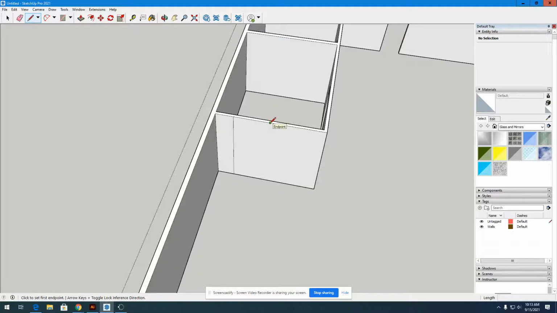So we're going to find the end point of the 4-foot opening, and bring it down on the blue axis. And again, this is only 8 feet tall. So from the bottom, we're going to go up 8 feet. And we're going to close it in. Make sure that surface is there. Get our push and pull tool and push it through. Then you can delete all these other lines.